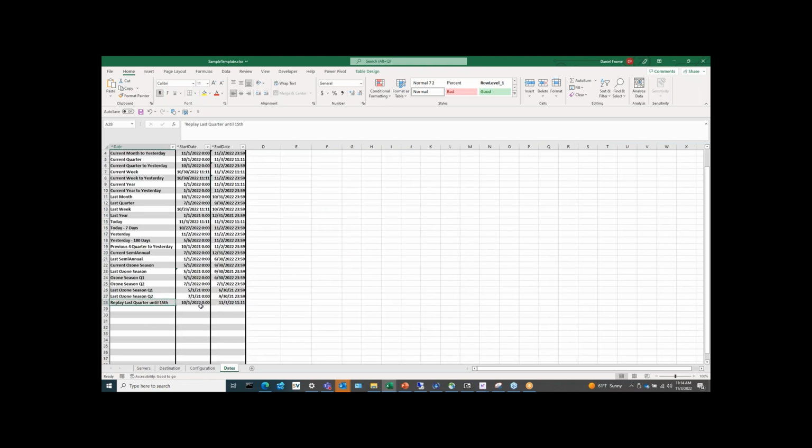basically it allows you to rerun a particular date time frame. So if, for example, this was October 1st, then I would be rerunning the last quarter, through 9/30, up until the 15th day of October, and then I would switch to 10/1. So it sort of allows you a replay.